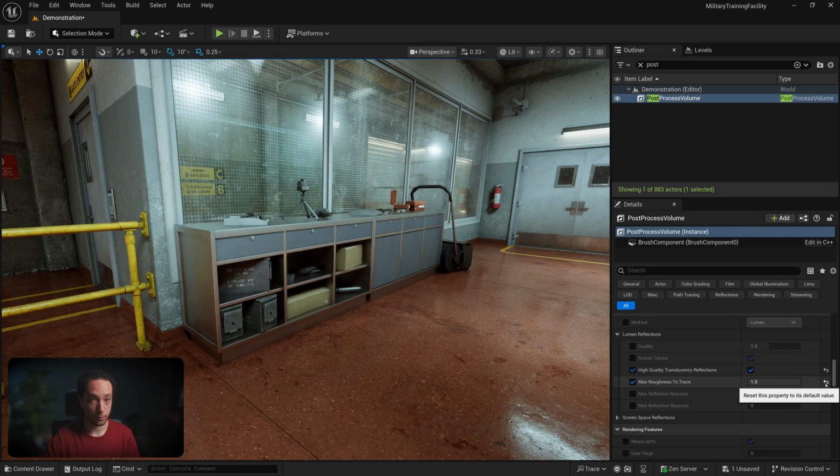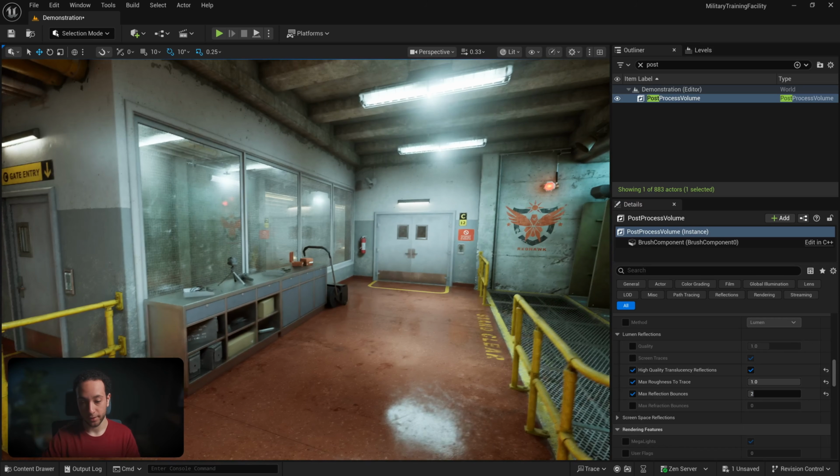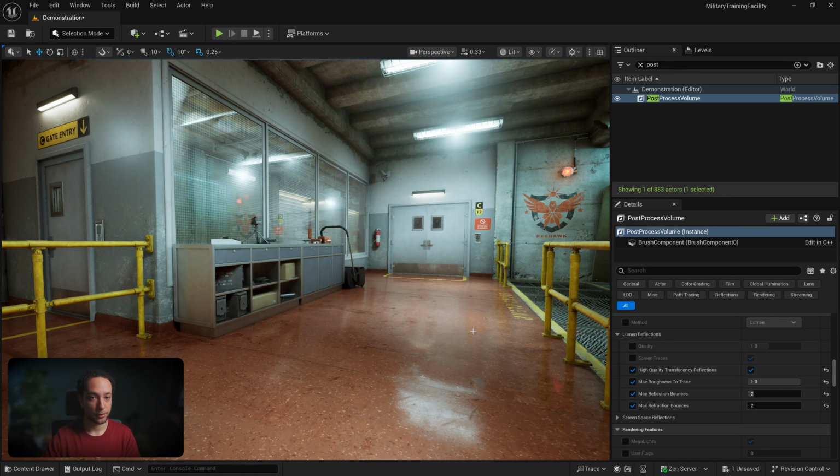So if you are aiming for performance, you might need to reduce this number below 0.4, and this is controlled by your roughness maps or your roughness multipliers in your materials. The more meshes you have with lower roughness values, that will affect your performance as well, and you might not know why. And here, max reflection bounces is related to how many reflections you will see inside your reflections. Same goes for max refraction bounces. If we try 2, it will give you slightly better details in very small objects. The aim is to get closer to what path tracing can actually achieve.